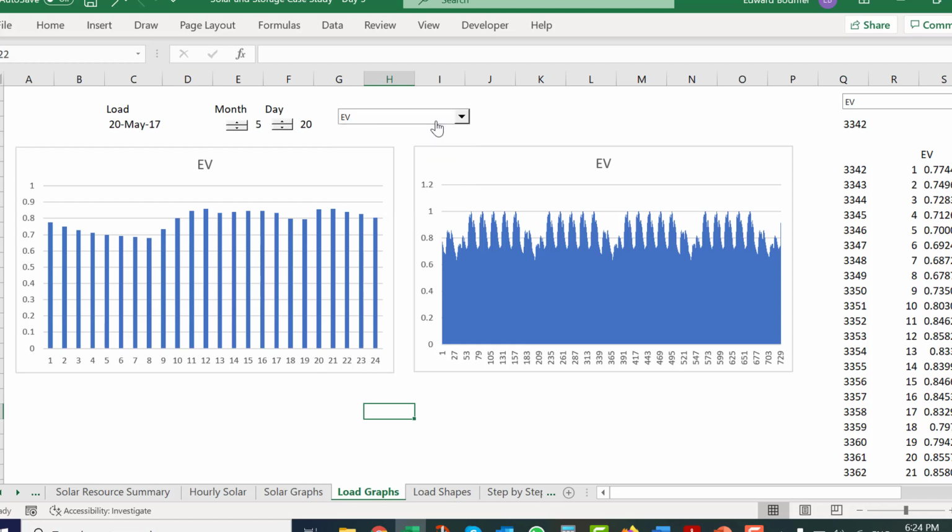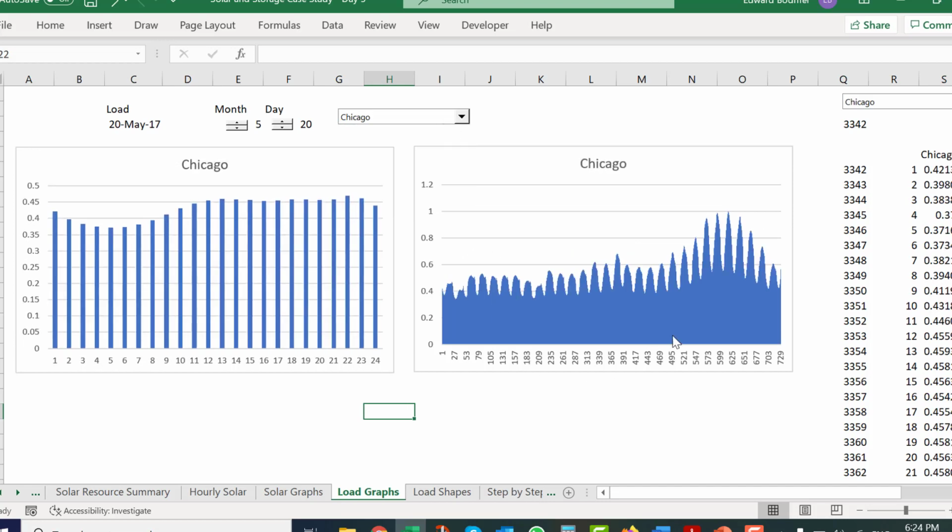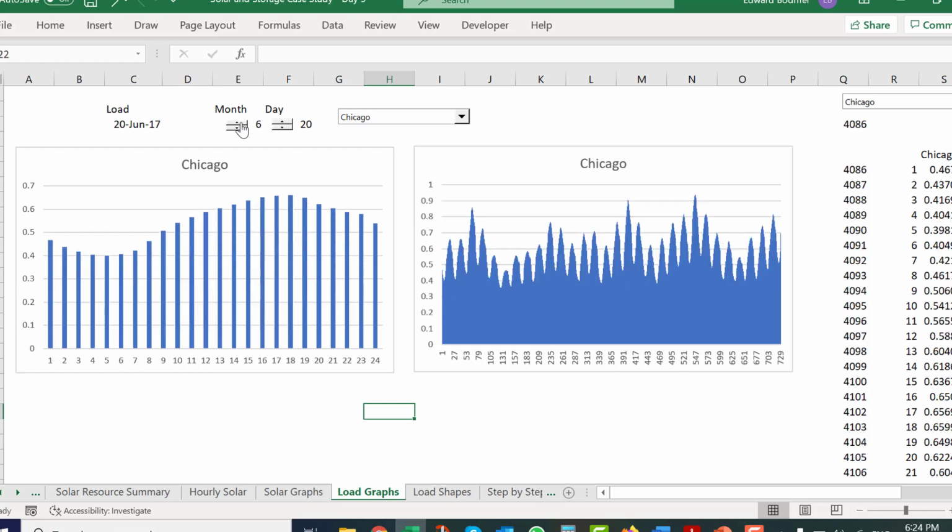This is a big utility in the US called AEP, whatever. That's their name. It used to be American Electric Power. This is the one that serves Chicago. Now look at the one that serves Chicago. If you look, there's this fluctuation. Every day there's a fluctuation, and if you get into the summertime, here's what happens.